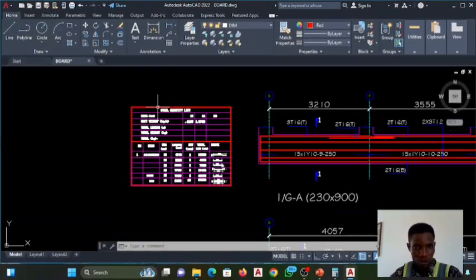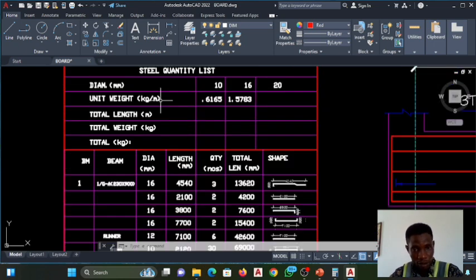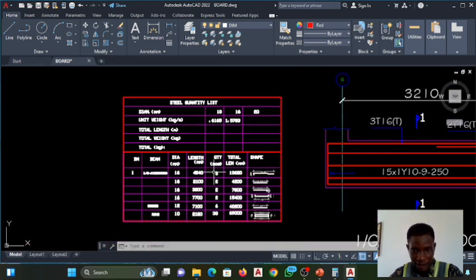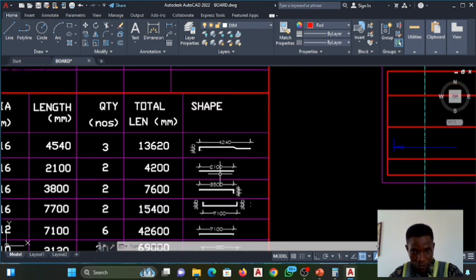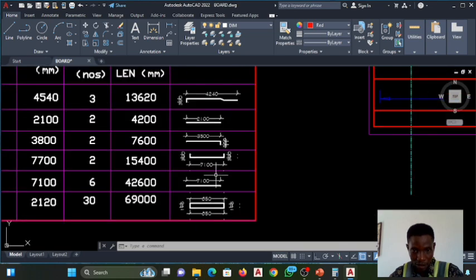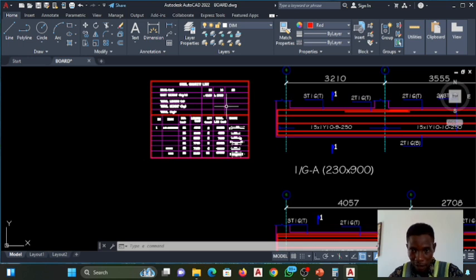We are going to do a bar bending schedule on this, just like in the previous video, part one. This is what I did and showed you in the previous video, and this is the shape I have from the drawing. But now I'm going to show you how all these are done.